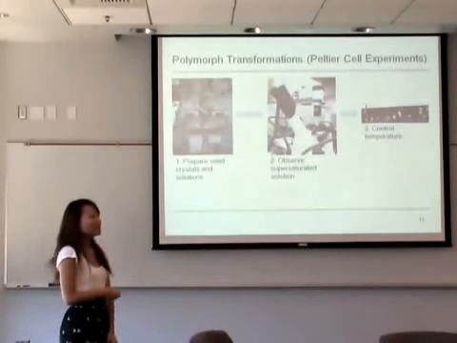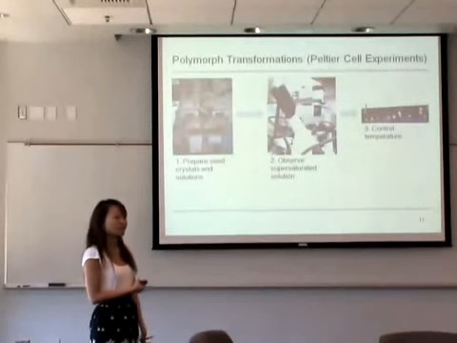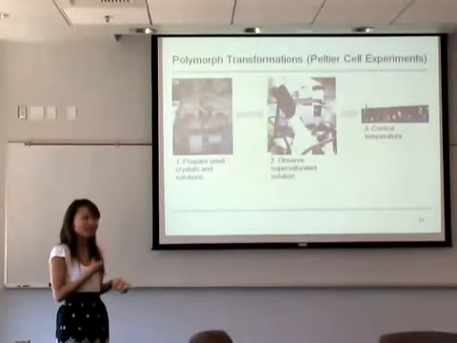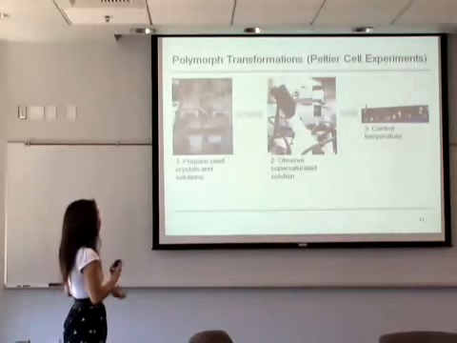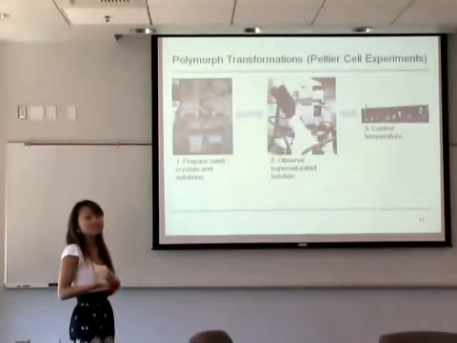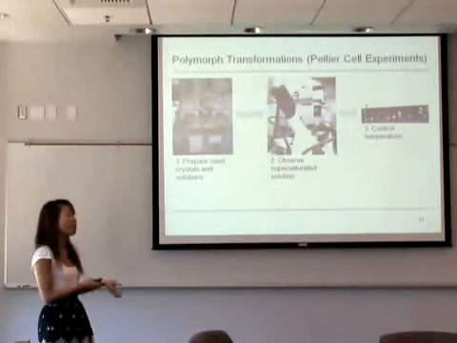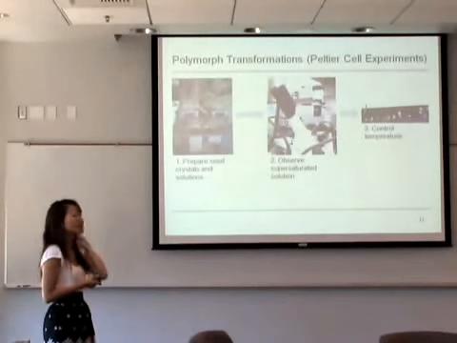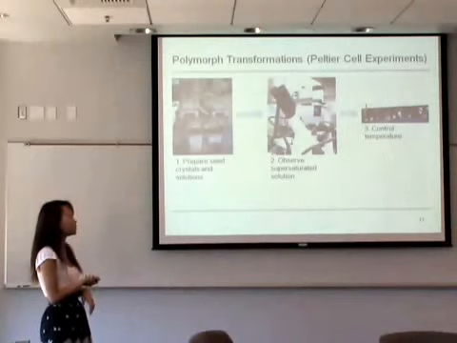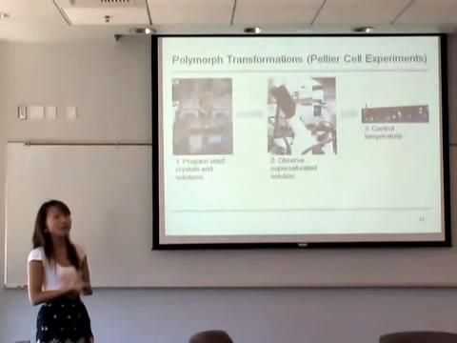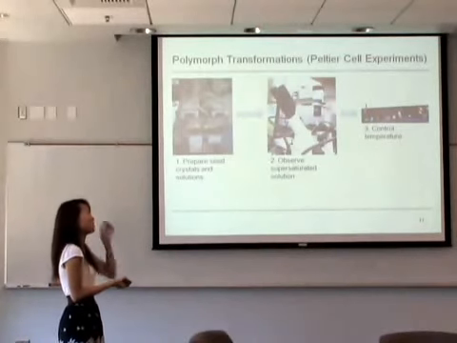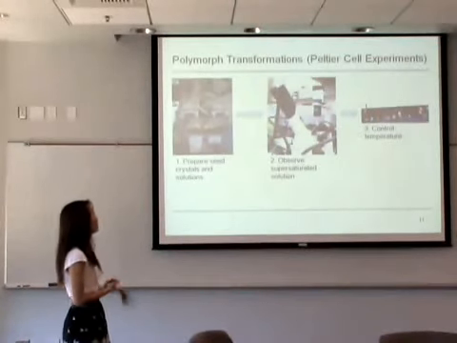So with that, let's talk about polymorph transformation. I used a Peltier cell for it because it gives you a really accurate change in temperature. First I prepared my seed crystals and solutions in water baths, and then I observed them underneath the microscope, which is hooked onto the temperature controller, which would give me a very accurate change in temperature to grow or dissolve the compounds that I'm looking at.